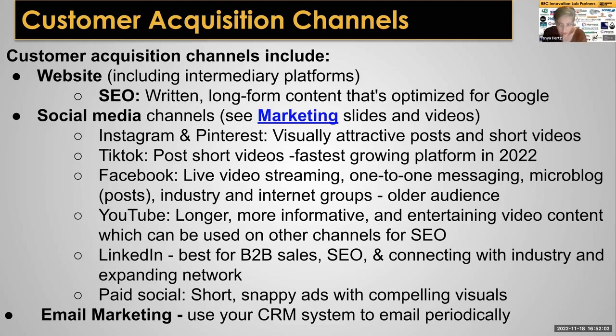And for your customer acquisition channel, for your website channel, you need to always keep in mind your SEO, right? You need to remember that SEO, search engine optimization, only works with the written word, not pictures or videos. But pictures or videos are the best for SEO, because every single word that you say in a video, every closed caption that's in there is a searchable keyword that helps you optimize your page for Google. The social media channels, the main social media channels, again, go back to the marketing slides and videos that we did before, but Instagram, Pinterest, these are the visually attractive posts.